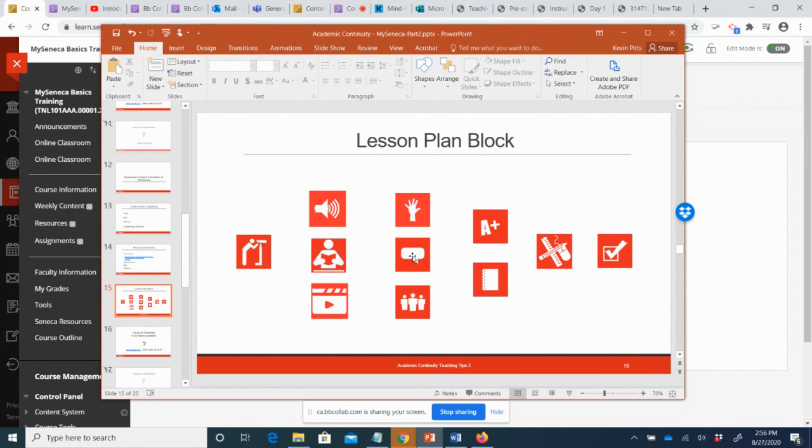They do some hands-on activities. They might go to the discussion board. They might go with their groups and talk about or practice the concepts that they're learning. Or they might just do homework, things like that. And then in the next column over is assessment. How do you want to assess that they've learned what you want them to learn, that they've reached the learning outcomes? You can give them a quiz, an assignment, or any other kind of task that you can think of that will help you assess how they're progressing.